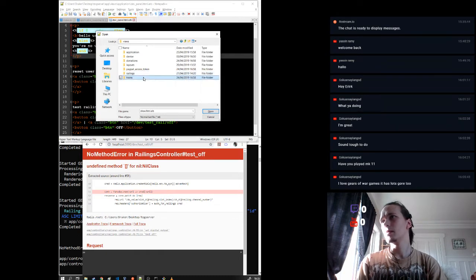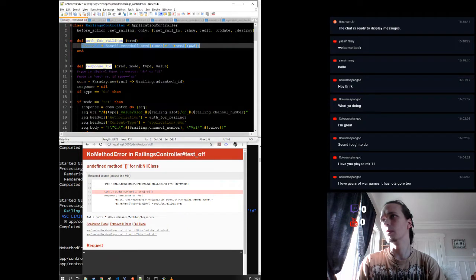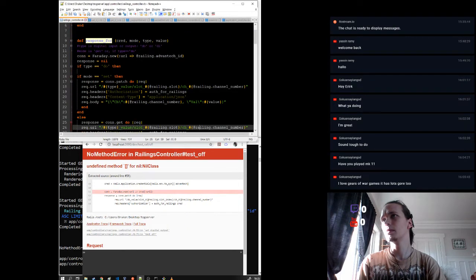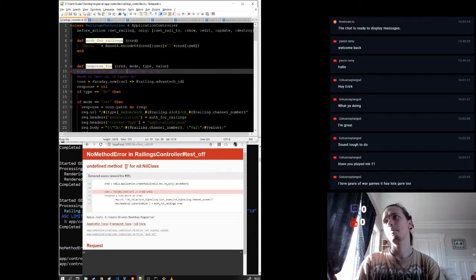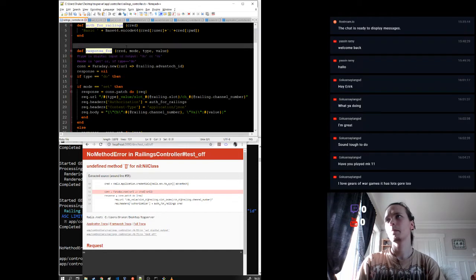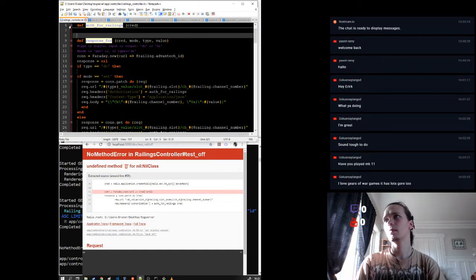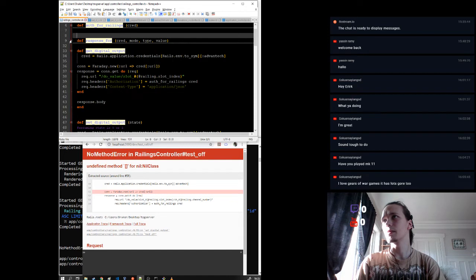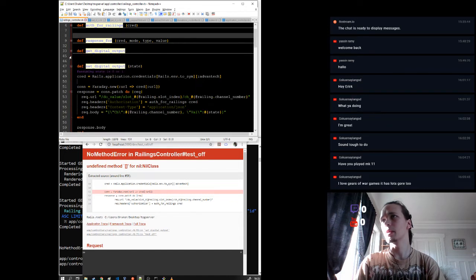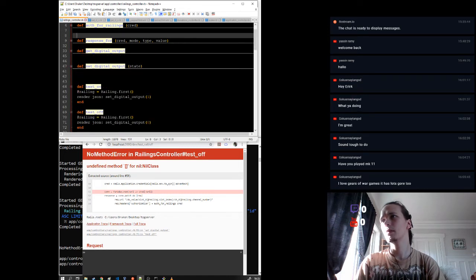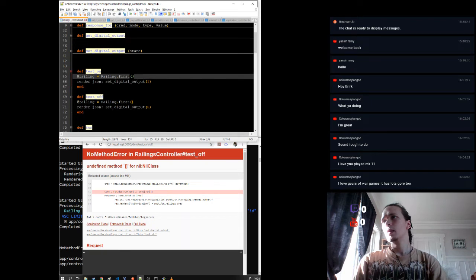Let's see, controllers, railings controller. Let's collapse some of these. They kind of take up a lot of space. Let's see.